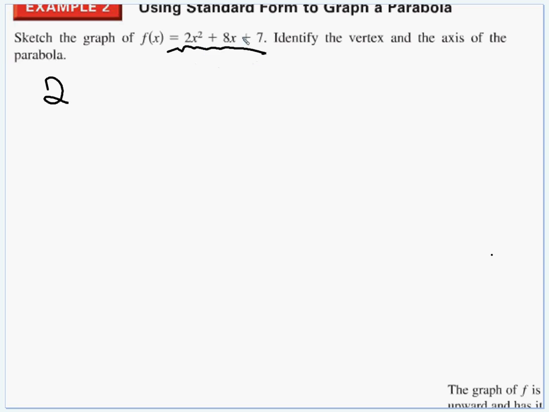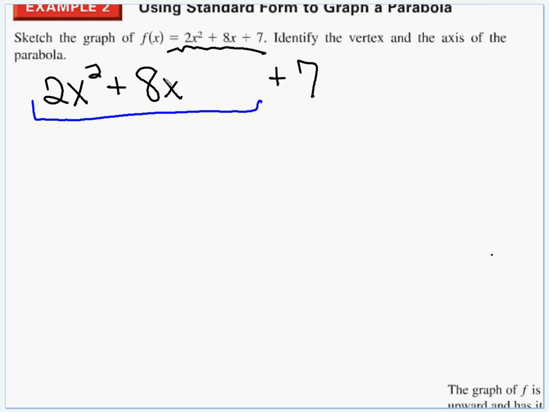So if we tried to factor this now, the 7 is going to give us trouble. So what I'm going to do is copy it like this: 2x squared plus 8x, and I'm going to put a lot of space in here and put in my plus 7. Now if I underline this in blue, we're going to factor a 2 out, but we're not going to factor a 2 out of the 7. We've sort of put the 7 off to the side. So just what I've underlined in blue, we're going to factor out a 2. So that will be 2 times quantity x squared plus 4x, and I'm still going to leave a space in here. And now I'll switch back to my other ink, plus 7.